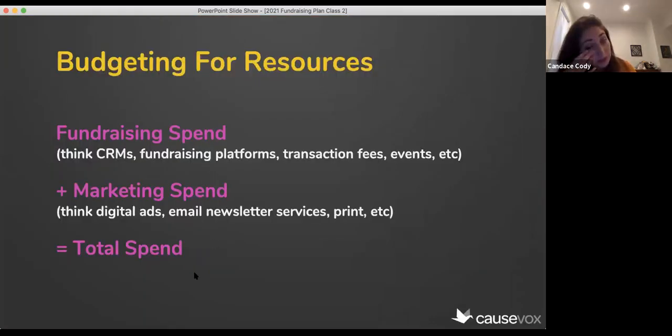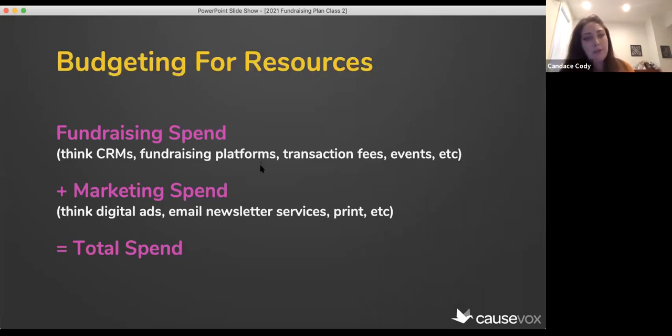So whenever you're thinking of trying a new strategy or even optimizing an existing strategy, there's really two different kinds of spends that you're going to want to keep in mind so that you're not stretching your budget, and finding that you don't have enough in your pocket in order to implement them.